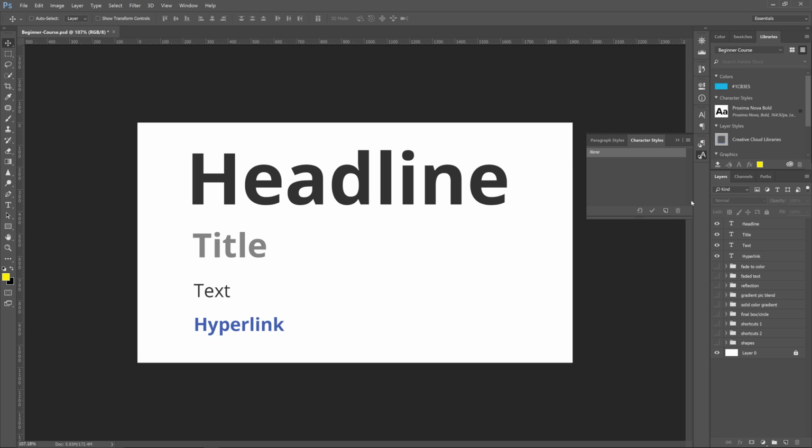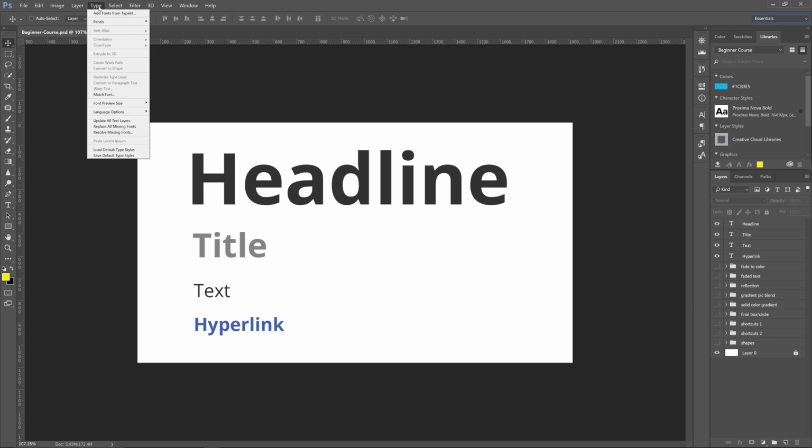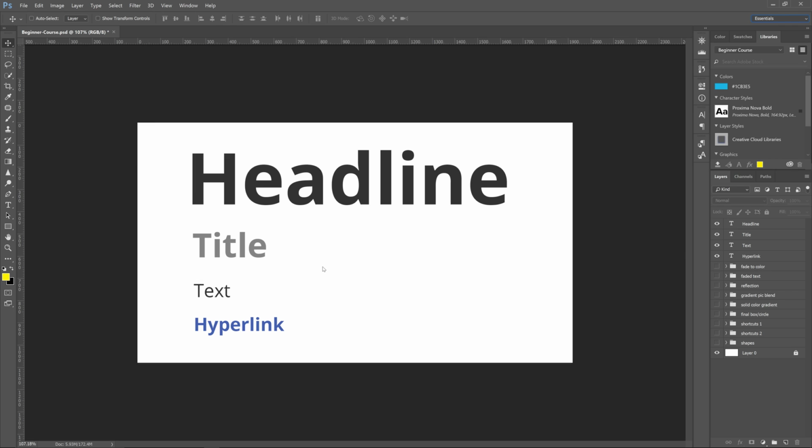Let's go ahead and delete this. And we're going to change all of them to set these up, and then I'll show you how you can change it with multiple layers. Another option you have if you're working with typography is you can change from the essentials to the typography option if you have it. But if you've updated and have the latest version of Creative Cloud, there's just this type window that you can go into, which will add the correct panels that you need and all of that fun stuff. So, all right, let's get in.